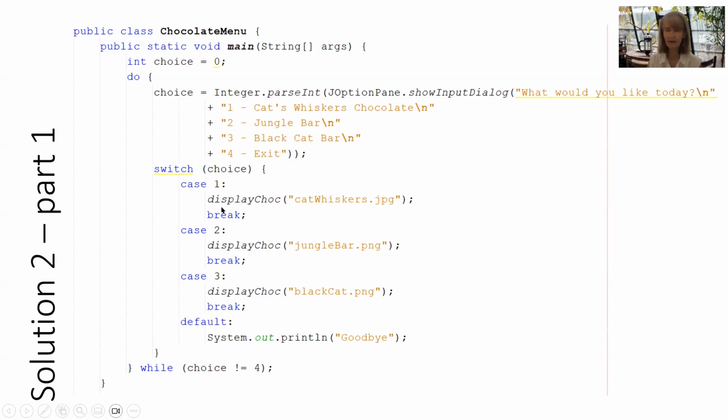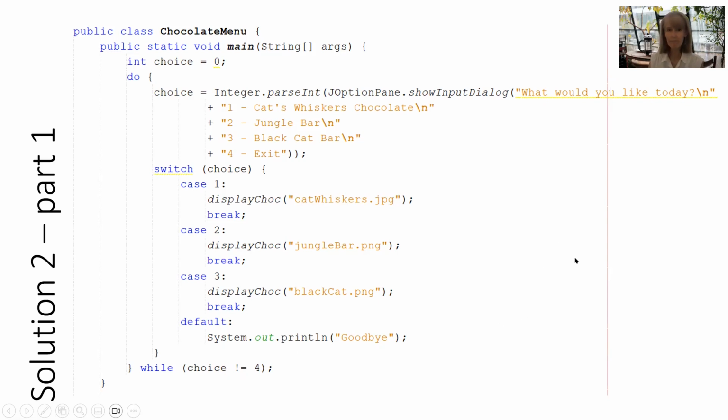That's the method which I coded to display the picture of the chocolate. So display chocolate, and in the brackets, I've got the name of the JPEG, the image that I want displayed. I've got catwhiskers.jpg. And then if they choose 2, displayChoc junglebar.png, and in case 3, displayChoc blackcat.png, and case 4, or I put default, goodbye.